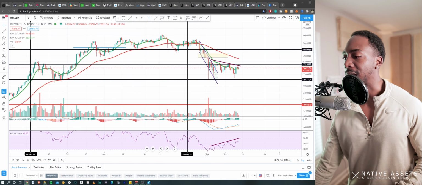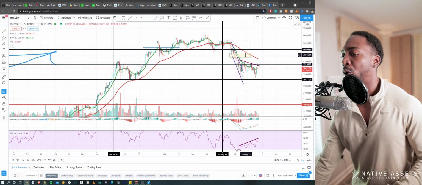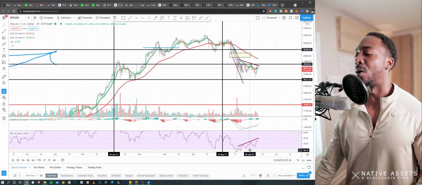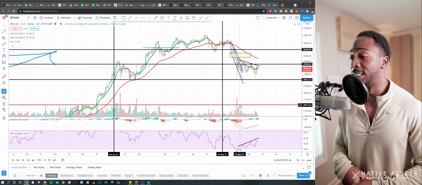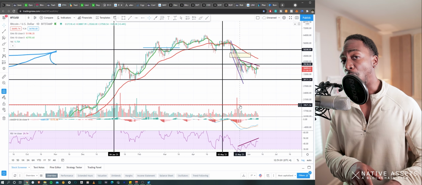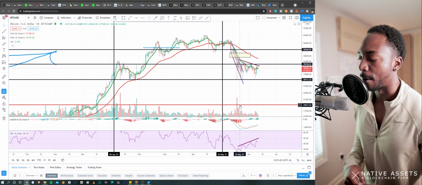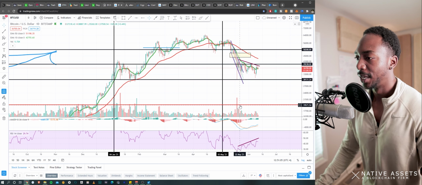We got lines, we got candles, we have zones, we got moving averages, we got RSI, MACD, volume, we have all this stuff. And the fact of the matter is, you don't need it all. Sometimes less is more. We'll get into that. But the things that are going to be your key indicators.